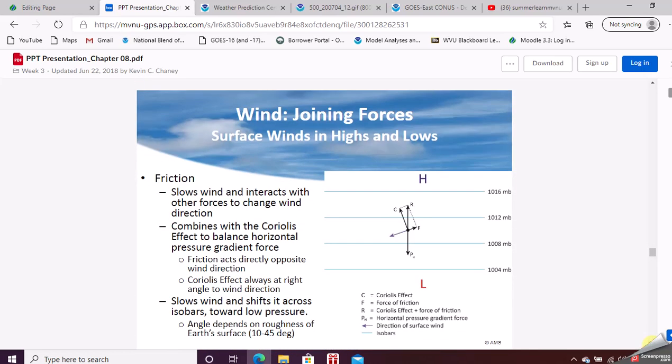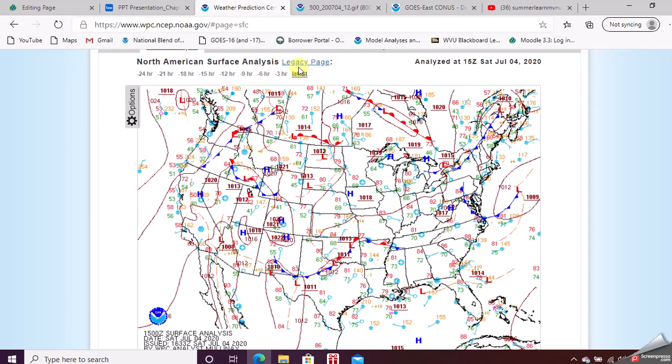Finally, when you add friction in, friction is just another force, and it just slows the wind. So it allows the pressure gradient to become a little more dominant. So that's why when you look at the surface, where there's more friction, you'll see the winds kind of blow outward from high pressure. They're blowing in a circle, but they kind of blow away from it. Low pressure, they kind of blow inward towards the low. Even though they're going in a circle, they still kind of have an inward tendency.